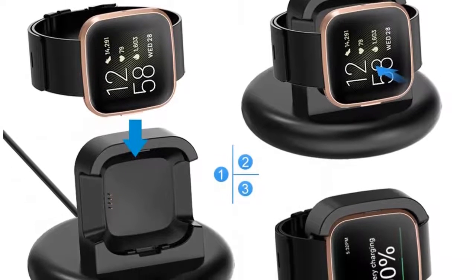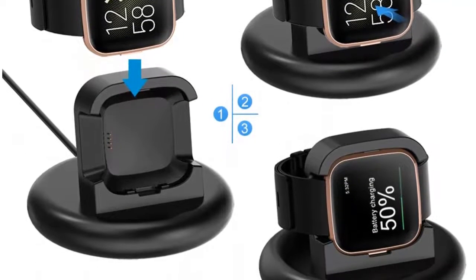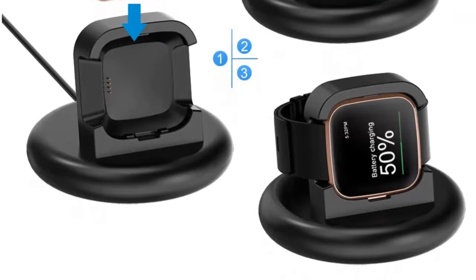Made with over voltage and over current protection, they will protect your Versa 2 from being damaged when charging.